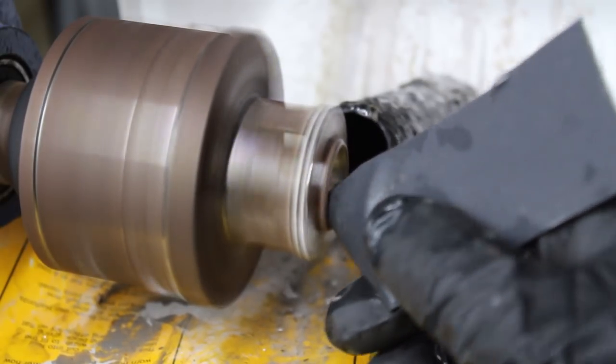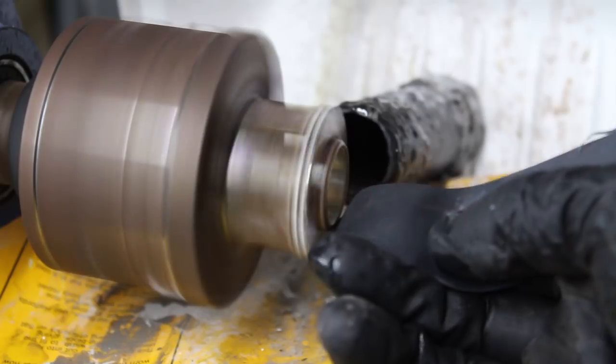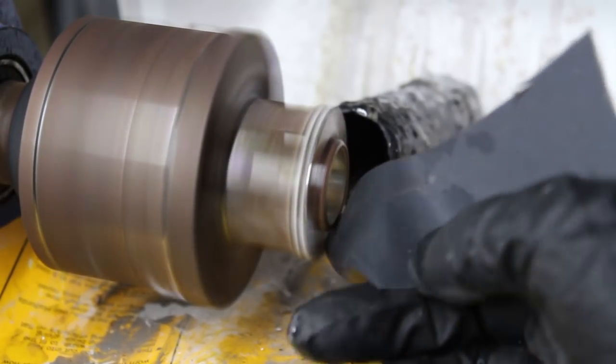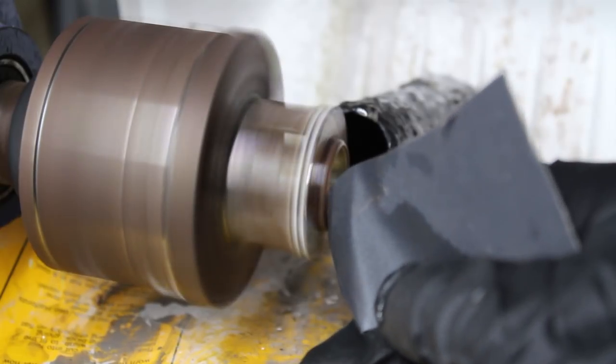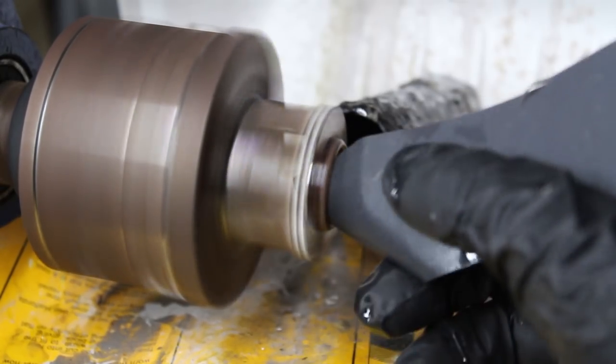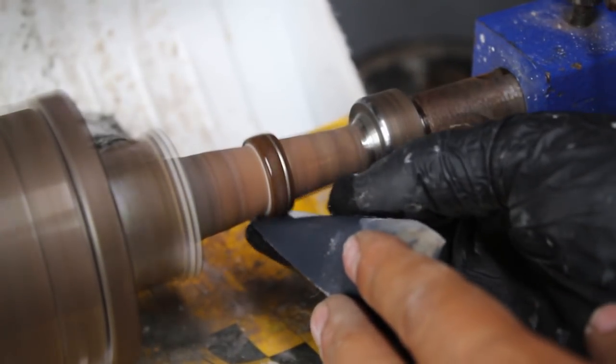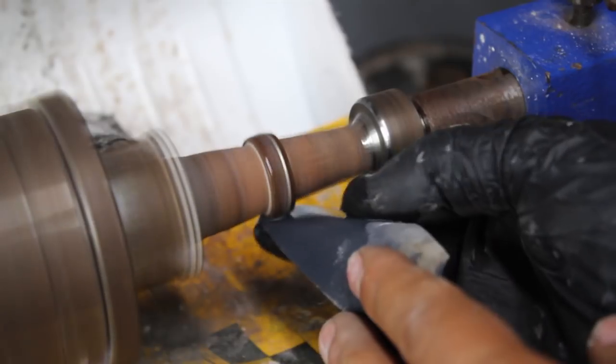I polished the inner silver portion of the ring with emery paper and then used standard wet and dry for the edges and the outside of the ring. To make the super glue finish super shiny I worked my way from 400 grit wet and dry to 12,000 grit micro mesh. This brought it to a ridiculous mirror shine.